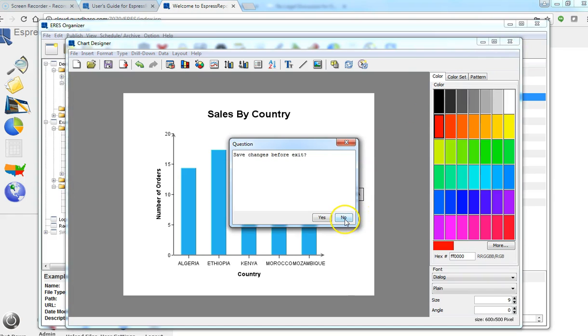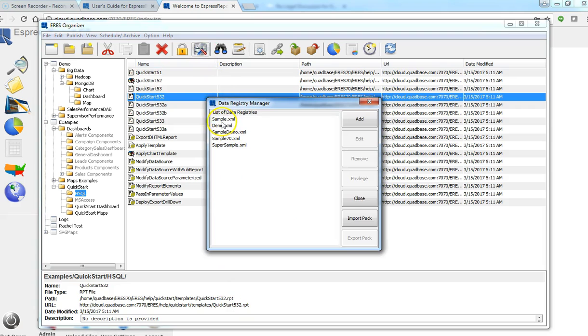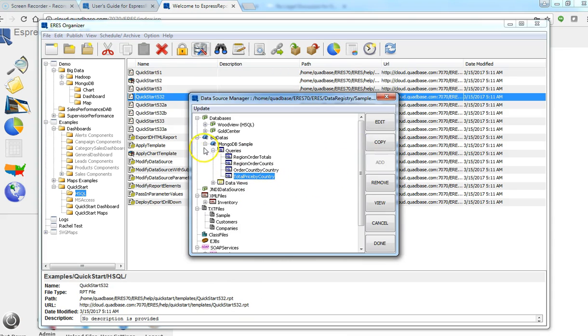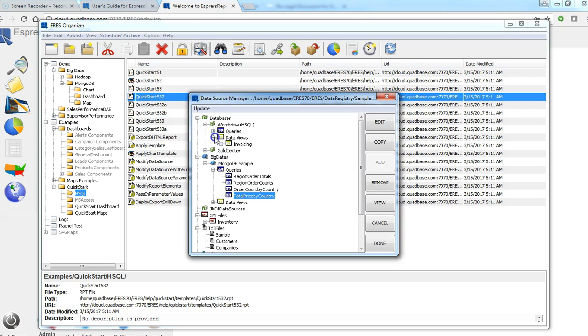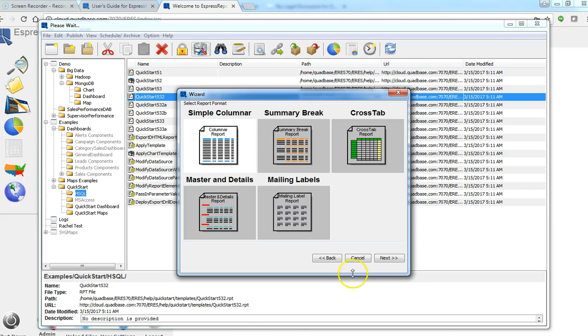Let's just close this and take a look at a simple report as well. Now let me go to the database and make a report with this query. Notice that there are several report types that we can make.